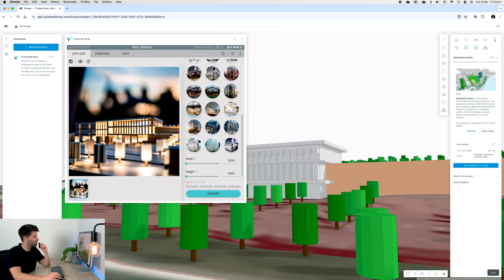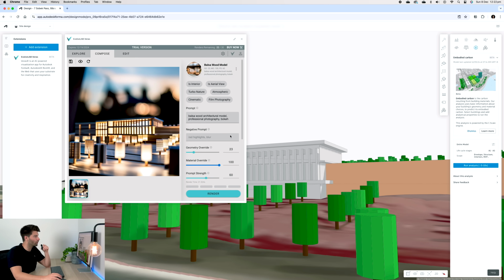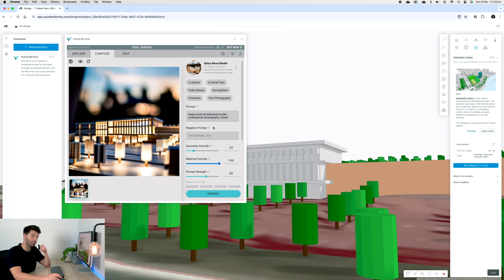You can see that most of the building in the background has very limited glass. Only the main office building at the front is illuminated. So as a conceptual idea, that's done a relatively good job. We can go into our compose settings if we want to adjust a couple bits and pieces. So for example, increasing or decreasing our prompt strength to give more of or less of what we're really looking for. Whilst we can also adjust some of the prompt settings if we wanted to.